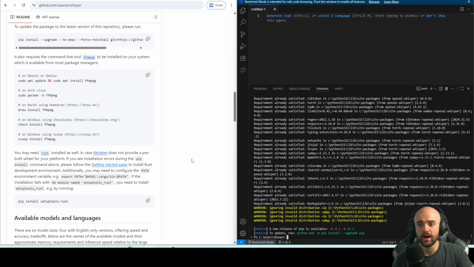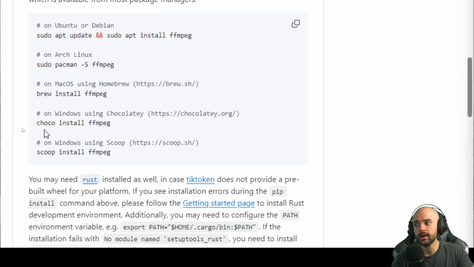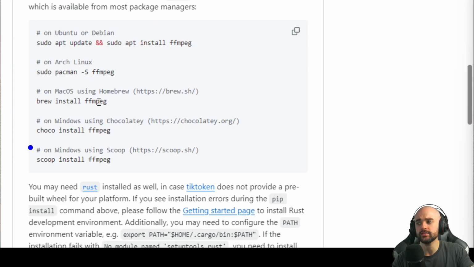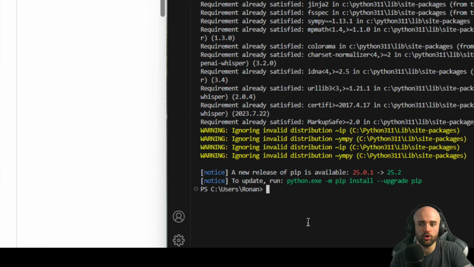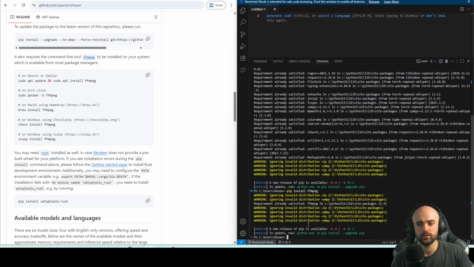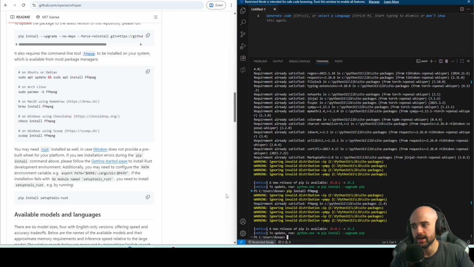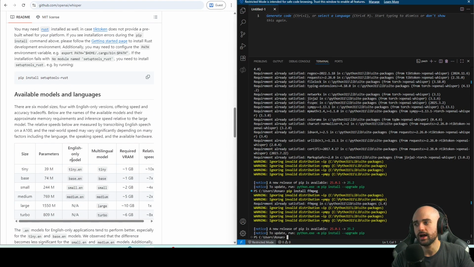So if you have any issue, the setup tutorial says that you have to have Choco or Scoop or any other package manager. I used the package manager pip and it worked, so I just did pip install ffmpeg and it just downloaded and installed all the packages for me, and I can move forward again.